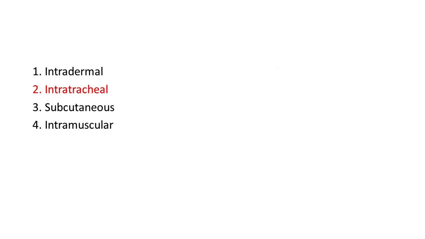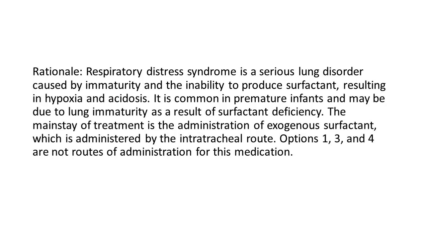Intratracheal. Rationale: respiratory distress syndrome is a serious lung disorder caused by immaturity and the inability to produce surfactant, resulting in hypoxia and acidosis. It is common in premature infants and may be due to lung immaturity as a result of surfactant deficiency. The mainstay of treatment is the administration of exogenous surfactant, which is administered by the intratracheal route. Options 1, 3, and 4 are not routes of administration for this medication.